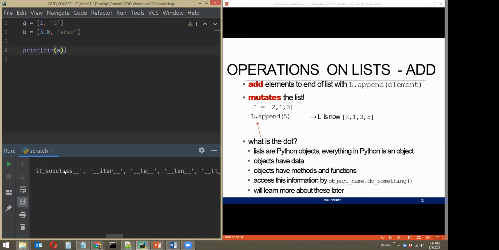And most of them may look fairly incomprehensible, not familiar at all, but you'll notice that one of them in that list for my list variable was the name of the function append. And actually, the names of all of the things that were suggested that pop up in my IDE, those are all available by printing dir of A. So that's the fast and dirty way to get that information.